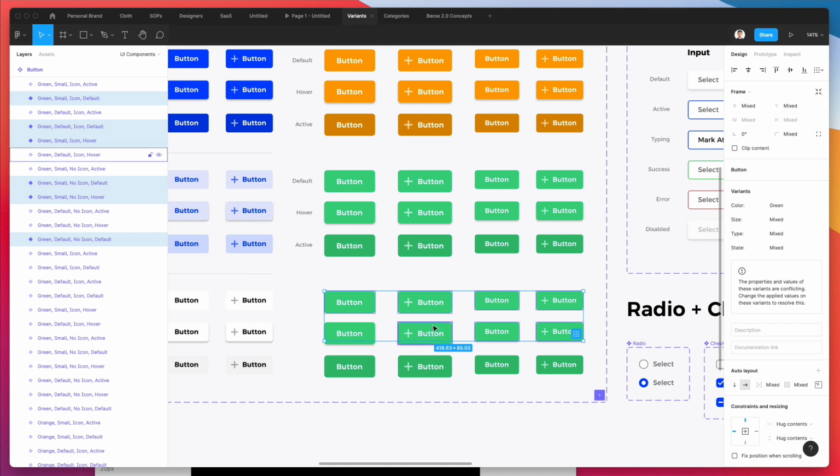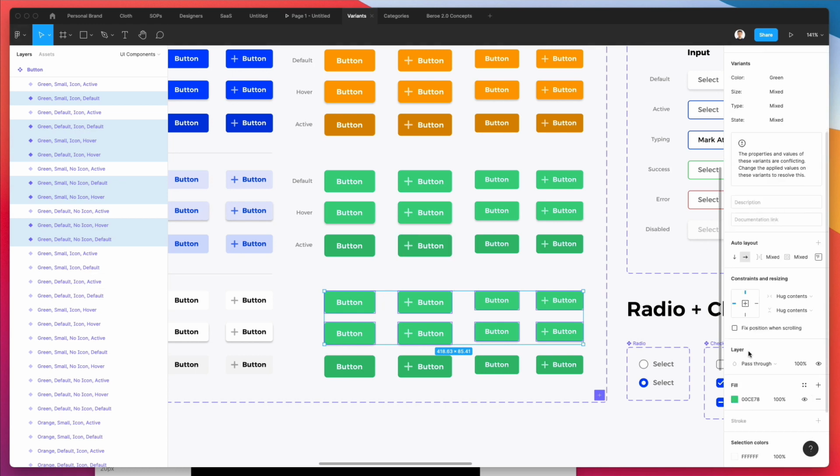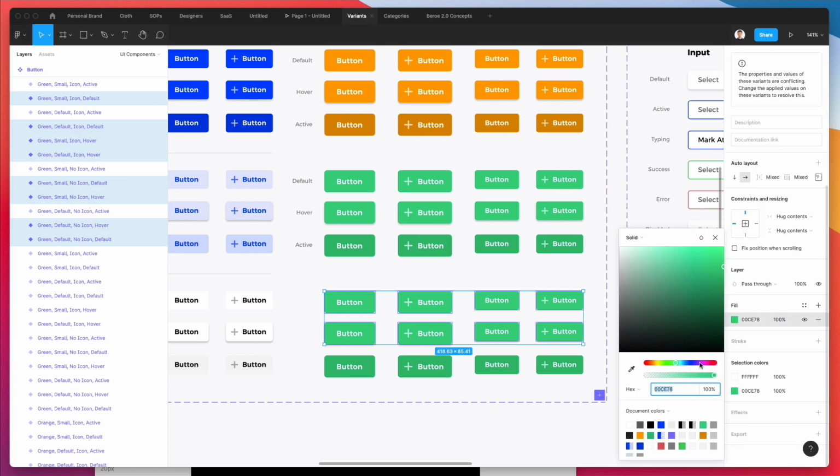Let's create a set of red buttons so that we can have an error state as well. So let's go ahead and change the color of this button to red. And yeah, let's just change it up, change the color just a bit.